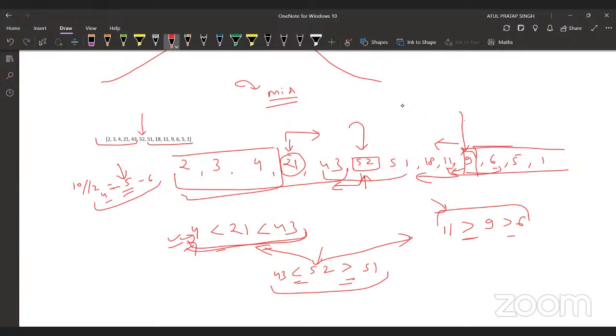Okay, the concept is clear. How can we find this max element in this type of list using the binary search concept? If you have any doubt, you can ask the question and then we will see the solution. If anyone has another approach, you can also share. Okay, so we will use the same approach here to write the solution.